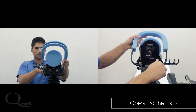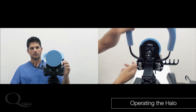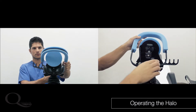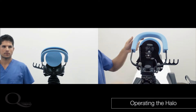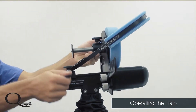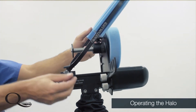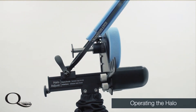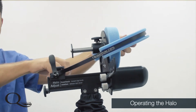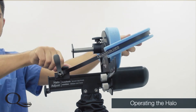There are no straps to secure the head — all fixation is accomplished using the halo cradle fixation system. This means there is no longer any struggling or fighting with straps and pads along the face which obstruct the airway. Instead, a simple rotation and sliding of the halo clamp against the forehead just above the eyebrows achieves complete fixation for the duration of any shoulder procedure. This eliminates the problematic critical malpositioning that often occurs with existing technology.